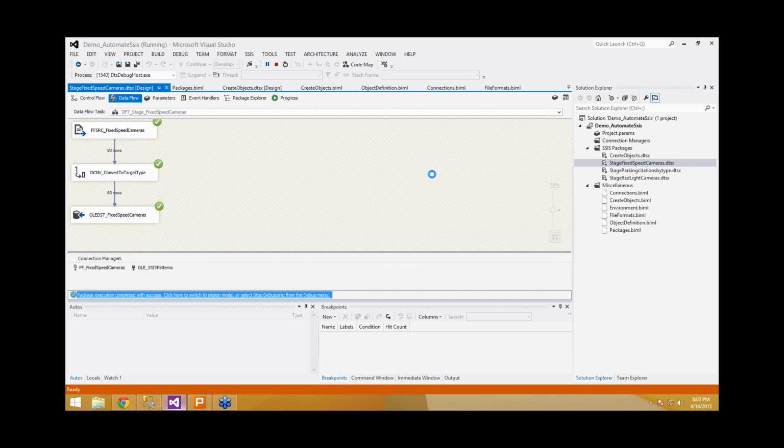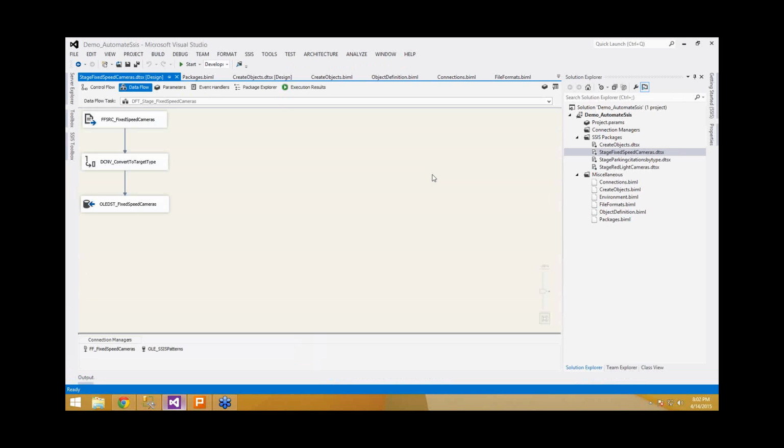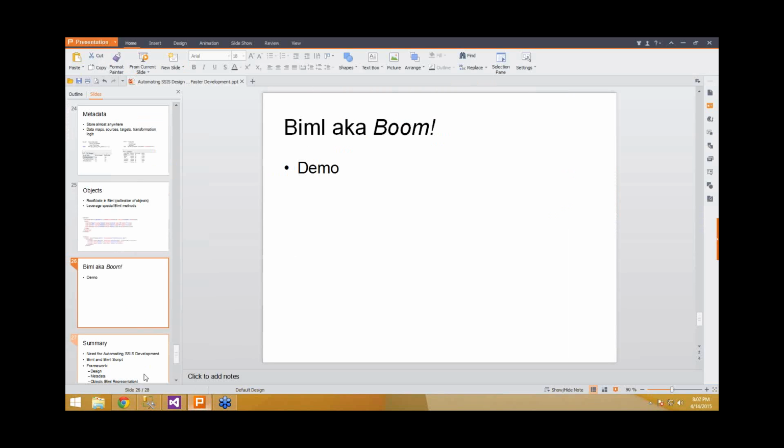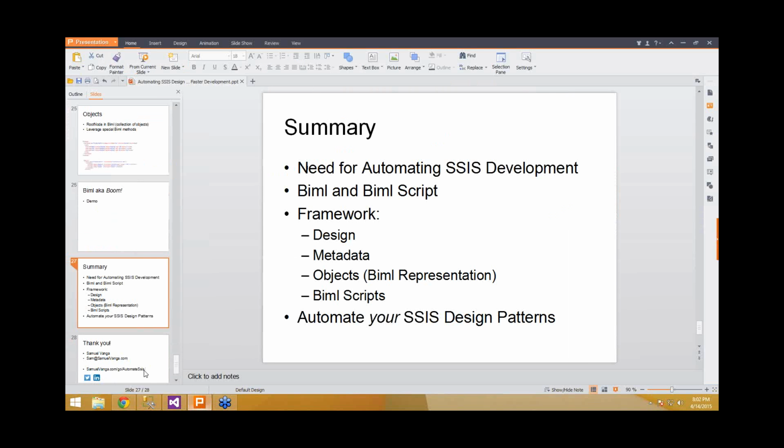So creating the BIML scripts, I haven't really shown these scripts in full depth here since we are running out of time. But once I give you these scripts, you'll notice that whatever you're seeing here, we have already seen everything in the for each loop example. So this is what we covered.